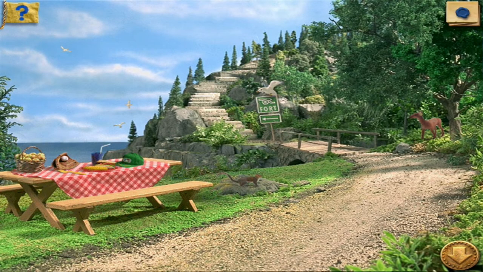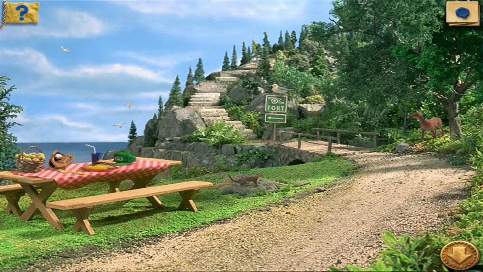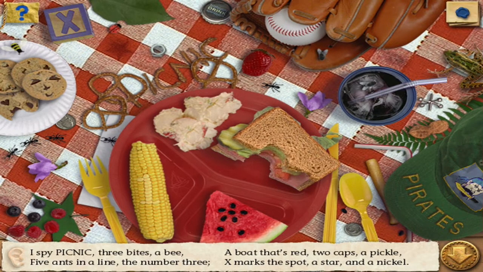Now we can go up to the fort or to this picnic table. Let's go have a picnic first. I spy picnic. Three bites, a bee, five ants in a line, the number three, a boat that's red, two caps, a pickle, X marks the spot, a star, and a nickel.